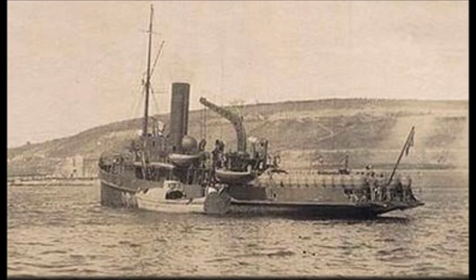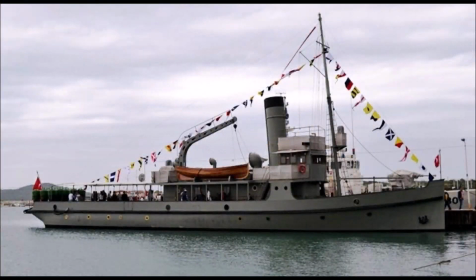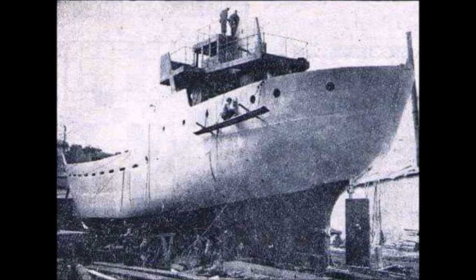After World War I, she was laid up in Istanbul up until 1927, where she was later rebuilt into a diving vessel named Yarden, starting in 1937. She served in this capacity all the way up until 1962, where she was finally stripped of all of her military equipment and converted into a civilian vessel, serving as a cargo motor ship from 1962 all the way up until the 1980s. In 1989, she actually sank in the harbor of Mersin, where she lay submerged for 10 years.